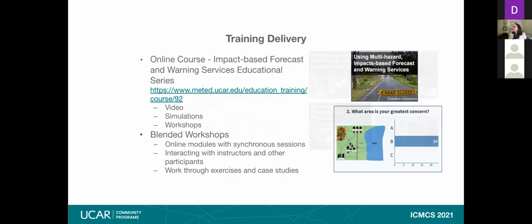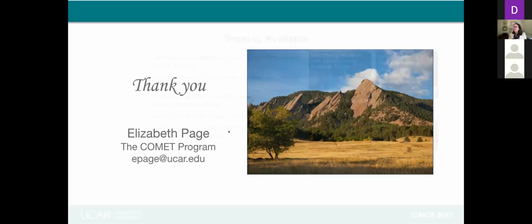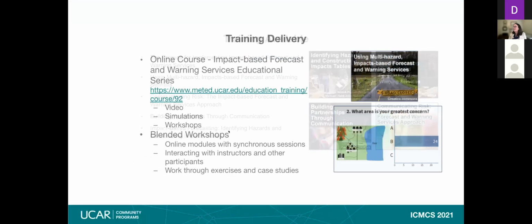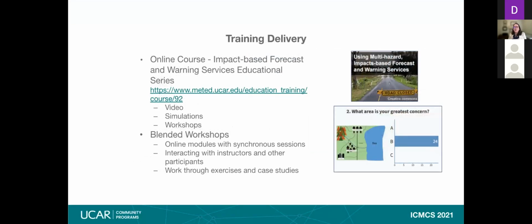And so the second diagram at the bottom is a polling question that we've been employing during our synchronous sessions so that we can see how all of the participants are absorbing the material and they have a chance to discuss different case studies and discuss different points of view. And we get excellent different analyses of the same situation. It really helps others learn through looking at other people's perspectives on how they forecast and how they communicate the risks with different weather and natural disasters.